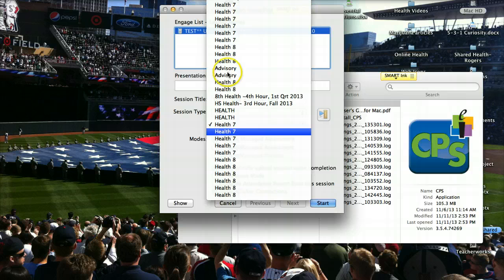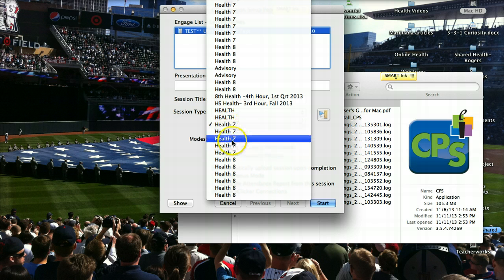Now I have a whole bunch of different classes, some are even from previous years. If it's a 7th grade class, it's tough to tell which one it is. I kind of sometimes guess these first two are probably the two I had first quarter. These are the two that I have in quarter 2. This will be the one I have in quarter 3. Sometimes that's not always the case. You can always go back and change it if it doesn't turn out to be the right one.